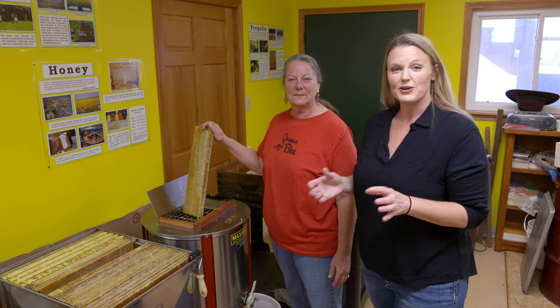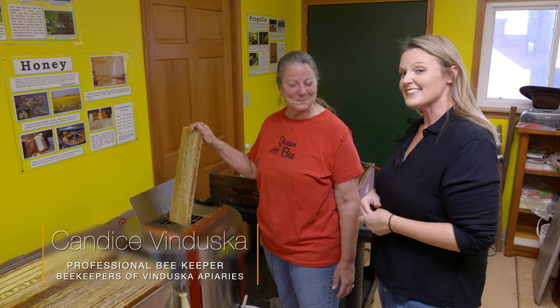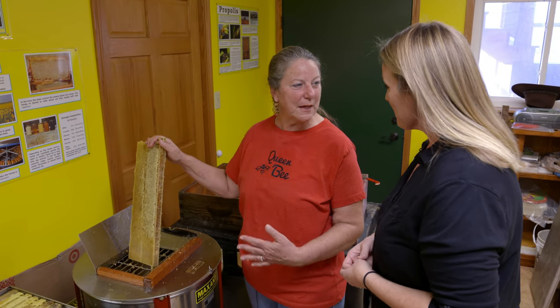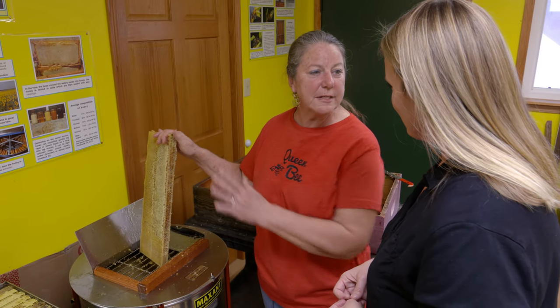We heard our honey at the Perkins Research Station. We are in the honey house with Candy Vendusca. And Candy, you're going to show us what the next step is to get that honey out of the honeycomb. Absolutely. We brought the honey here from Perkins. And the first thing we've got to do is uncap it.